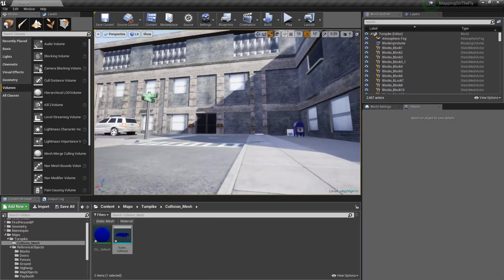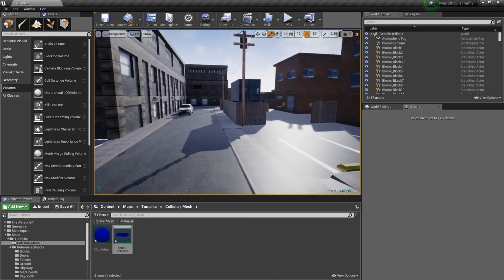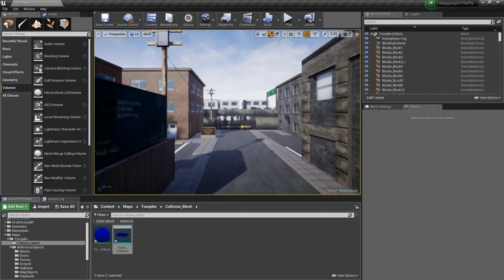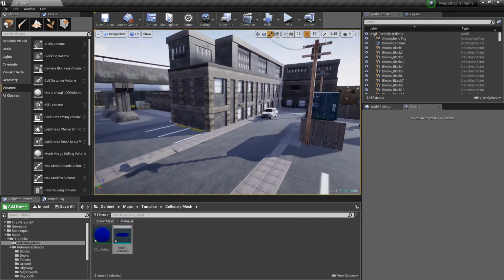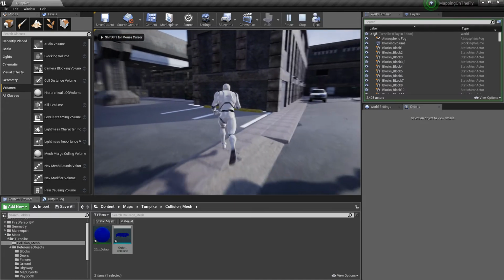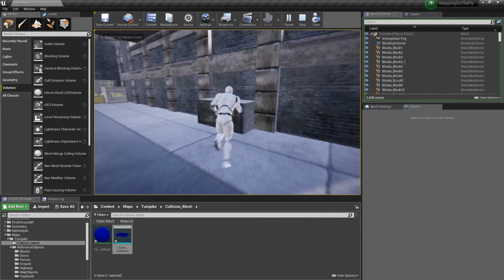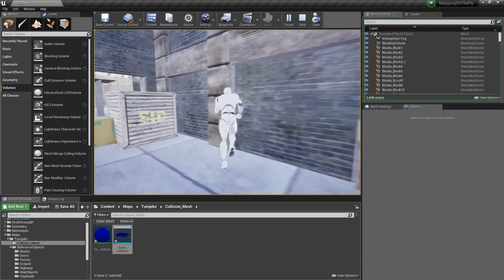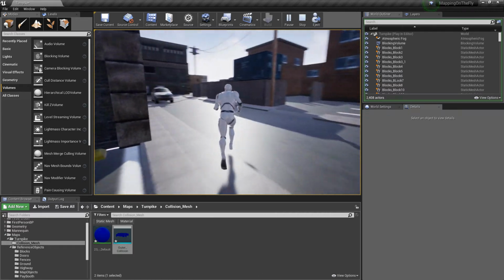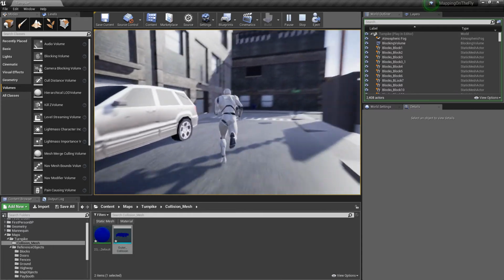Okay, guys, I think that would cover that. Doing this process in Patchwork does give me an opportunity to catch up on anything that I might have missed, that I feel I need to jam in at the last minute. So I'm going to call this one completed. We now have the ability to run around this map and not fall out of it. That's pretty cool, eh? What was that, about 20 minutes worth of work? It must have been about 15, 20 minutes to do the prefab of this building section here.